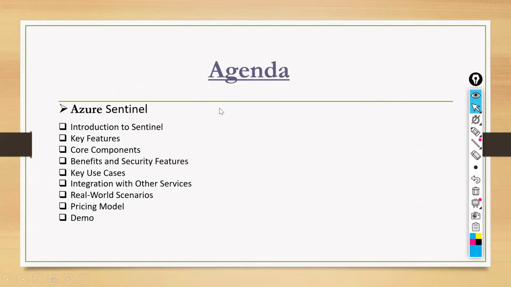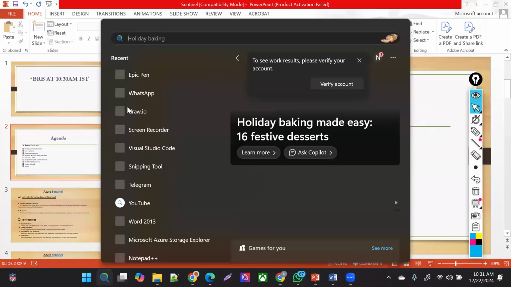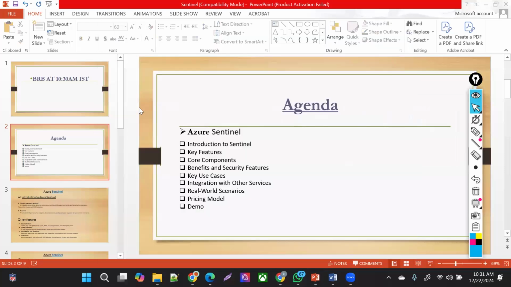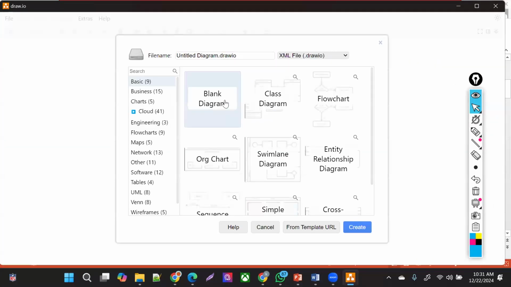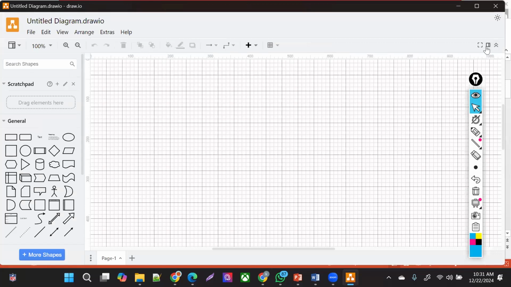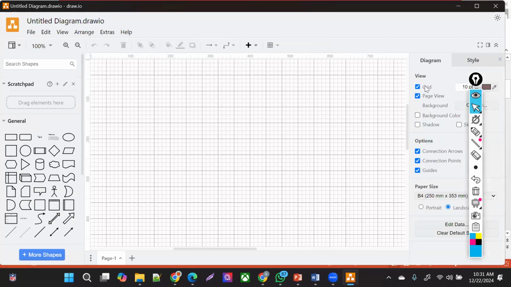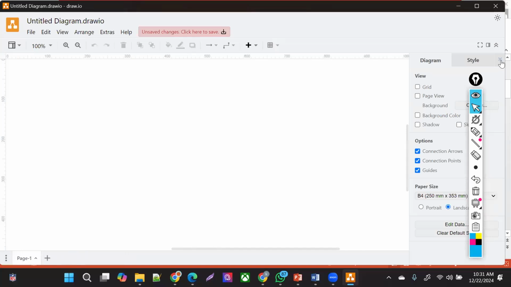Now, what are we going to study next? The next step for us is Azure Monitor. But before that, what is Azure Monitor? What is it going to provide us? What kind of service is it? We'll discuss all of that first, and then we'll go to the demo aspect.